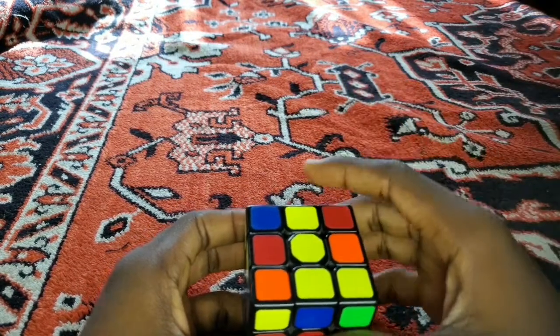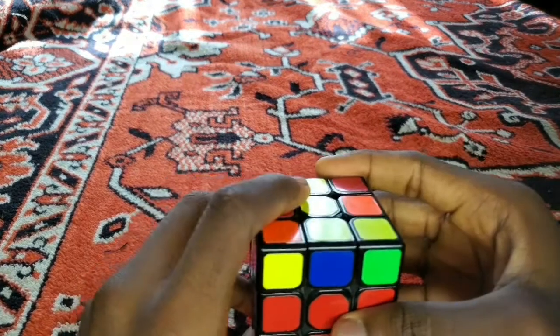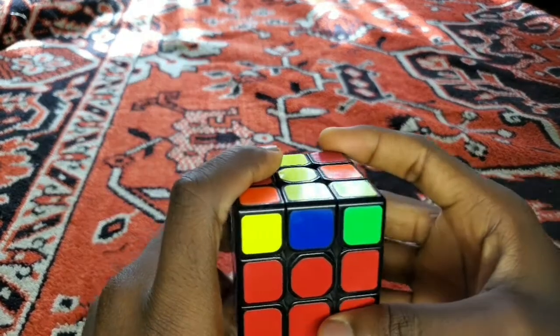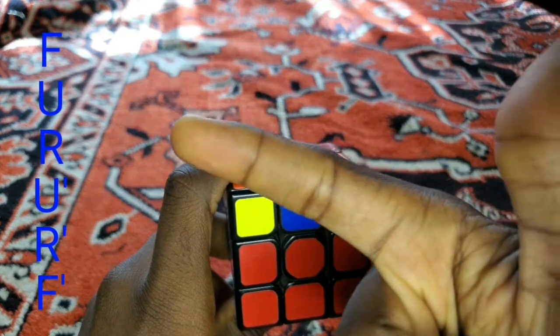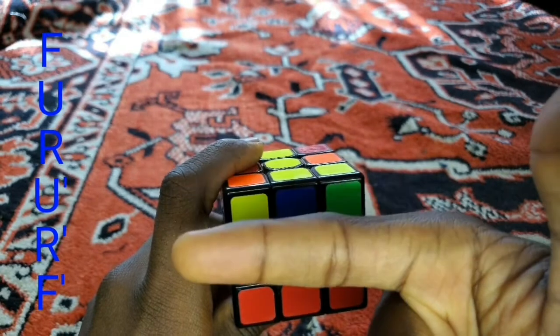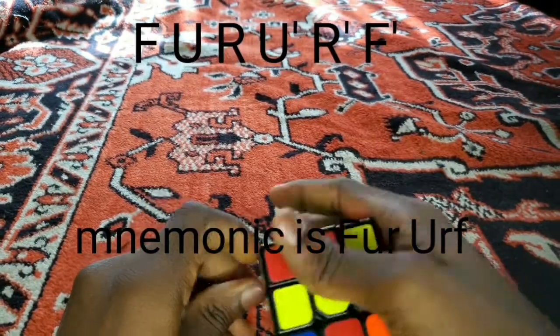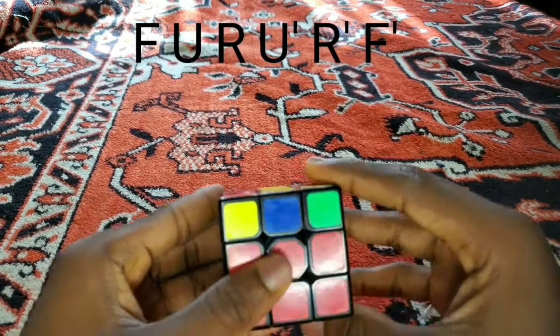Okay, so if you have a yellow side like this that is straight facing you, perform this algorithm, which is F U R U prime R prime F prime. You can see the algorithm up here above us. So perform that algorithm.